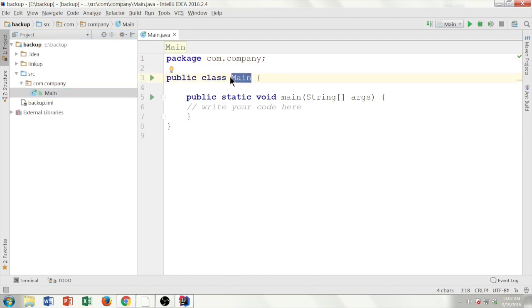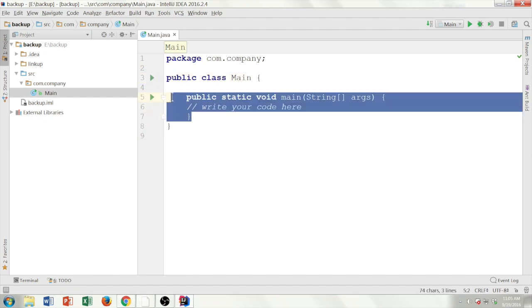All code in Java is defined in classes. You can think of a class as a cookie recipe, and the cookies that come from that recipe as the objects, which we'll get into. But for right now, we're going to look at how it says public class main. Public means that the method is visible and can be called from other objects of other types. So anything that's under this will be able to be seen. So it's basically the visibility. Class we've already went over, and the class is this main class over here. And then we have our opening braces, and inside these two braces is our first method right here.